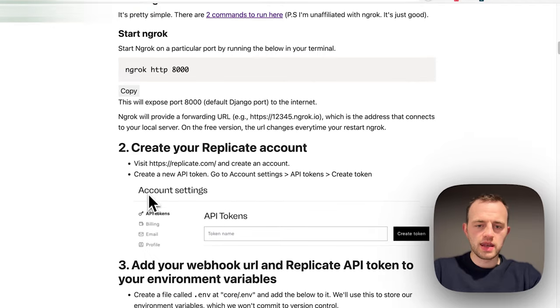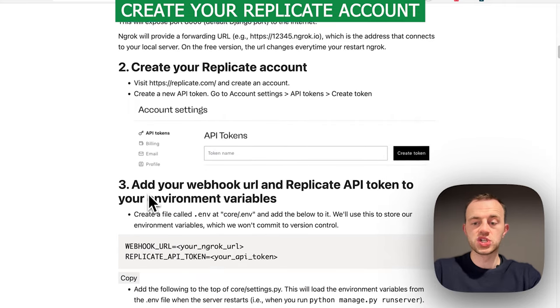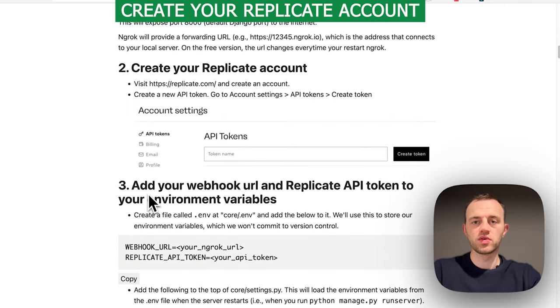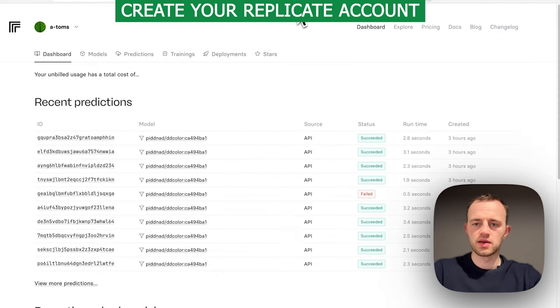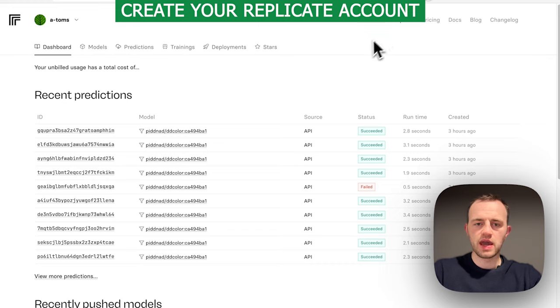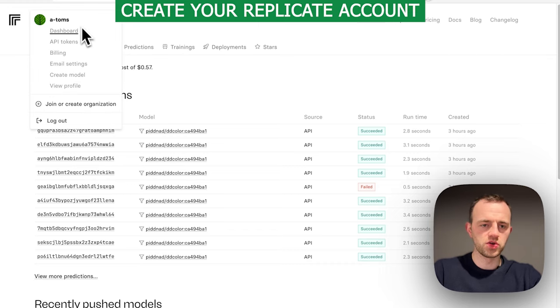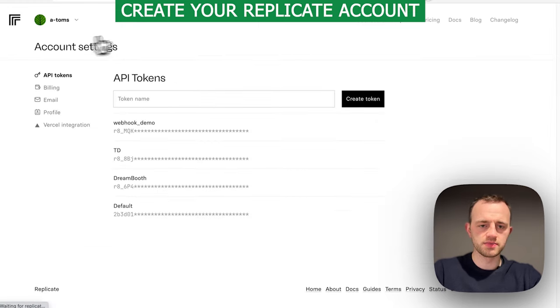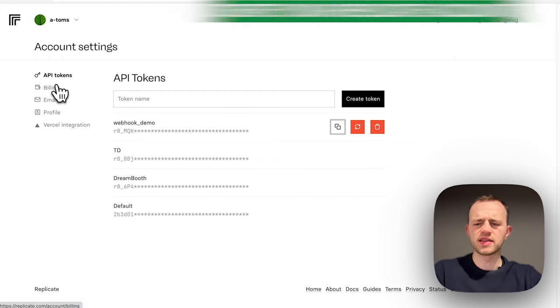We'll leave that running. And now we're going to create our Replicate account, which is the AI service we're going to be using for the colorizing. I've already done this as well, but let's go to replicate.com, and you can see lots of things there. In terms of creating a new token, you just go to your API tokens and then create a new token like that. I've already got one here and I can copy this, which I already created. So very easy. I think there's a free tier.